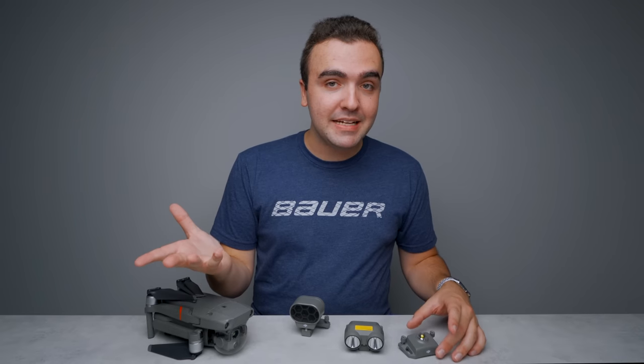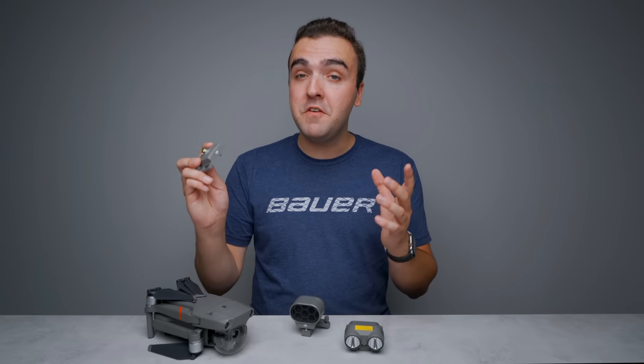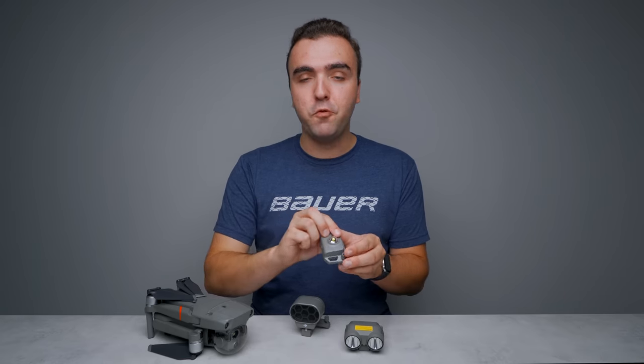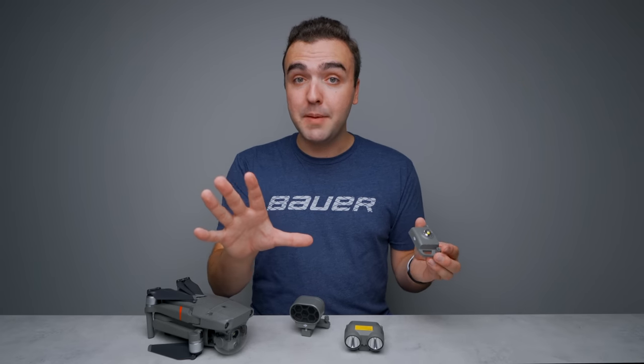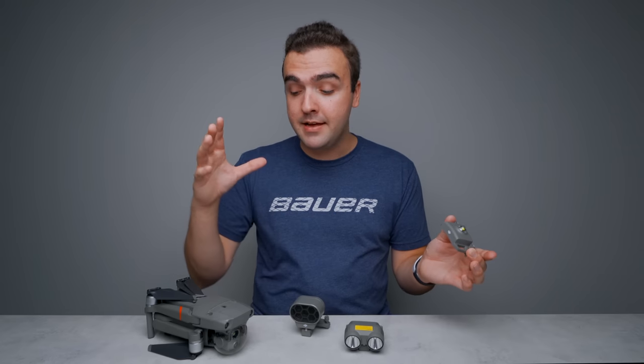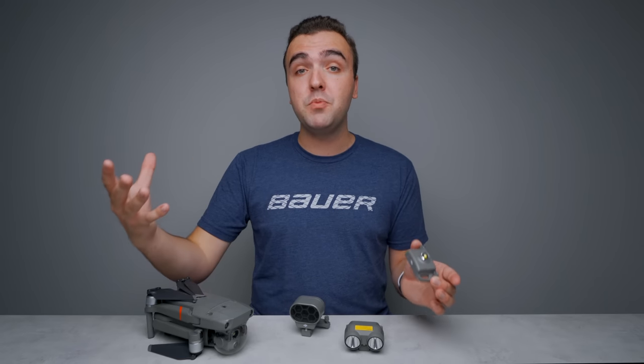All right, so the light beacon attachment is probably the least impressive, the least versatile, and in my opinion, the least useful attachment made available for the Mavic 2 Enterprise Advanced. Don't get me wrong, I understand why DJI made this. I understand why it exists. It's a great idea to mount onto the drone, to be able to use it when flying at nighttime to maintain visual line of sight so you can quickly see where your drone is in the air.